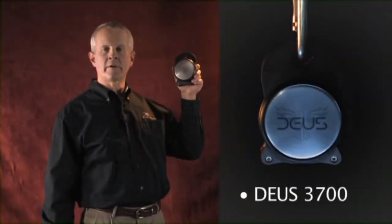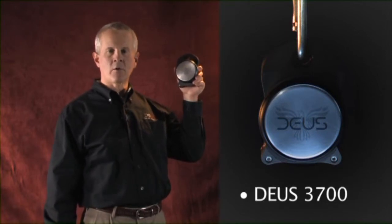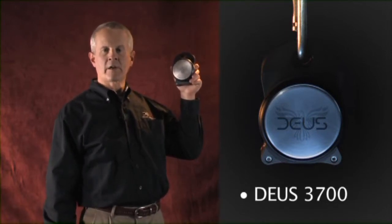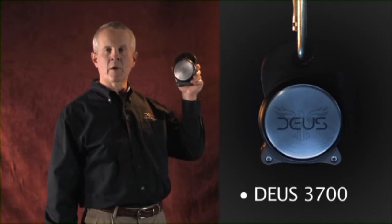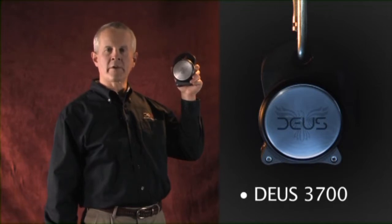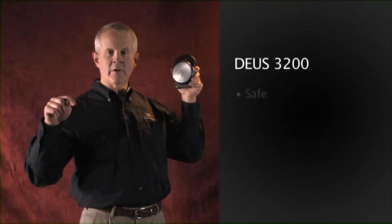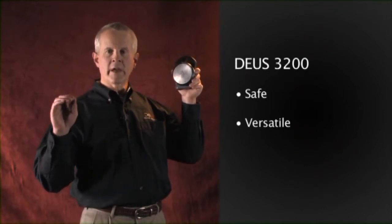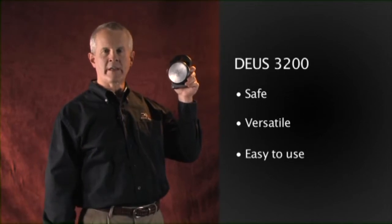The Deos 3700 is designed for the telecommunications, construction and tower crane industries. It has a larger braking system and is designed to operate at slower speed. It works the same as the rest of the Deos 3000 series. When you are up there and need to get down safely, quickly, and as easily as possible with minimal training, there is nothing easier.